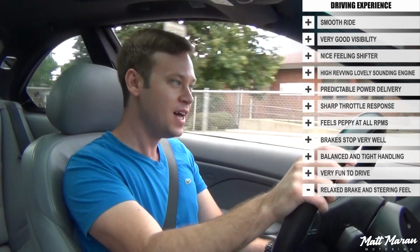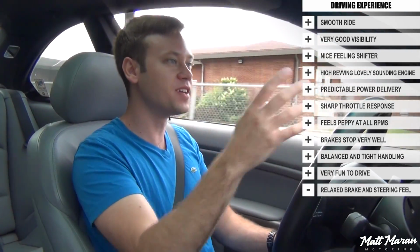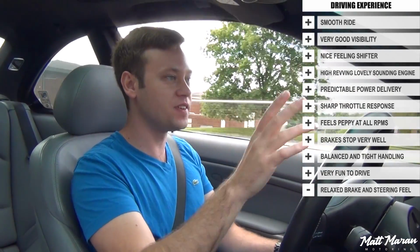I think the M2 still does feel very similar to this, and obviously it's a little bit of a different feeling engine, but it's the same kind of fun feeling. I think the M2 really captured that fun classic M feeling again, and so yeah. But either way, all these M vehicles are always very special. I love driving all of them.